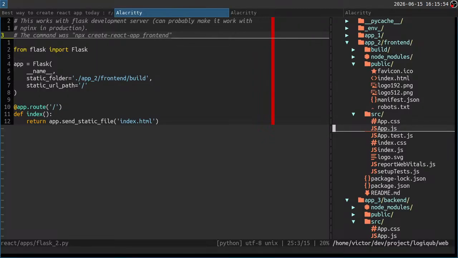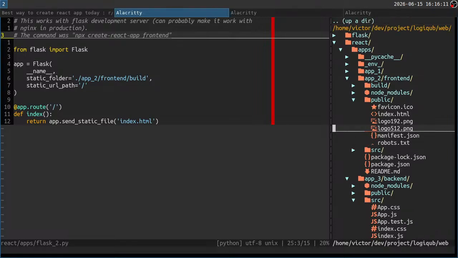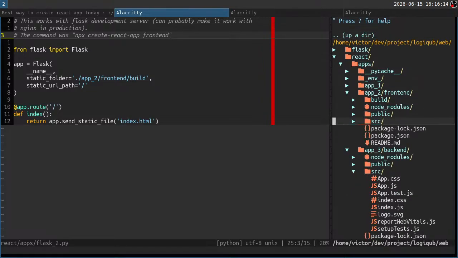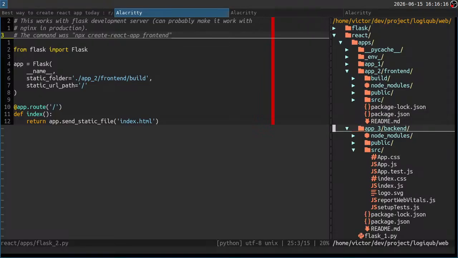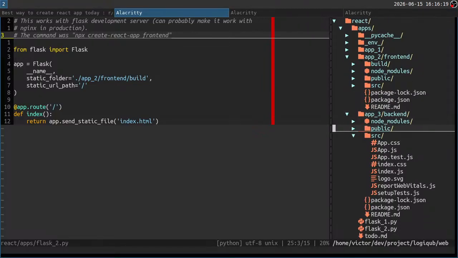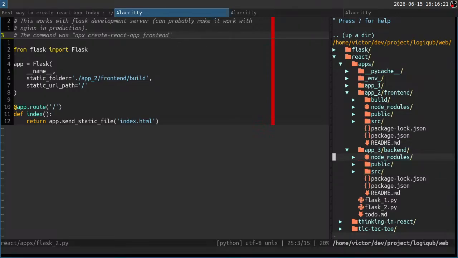So why is there a diff? Okay. Oh, okay. I think they are the same. The argument is just the name of the folder where everything is going to appear. I really thought that was a special argument to generate a front end, but no, they are the same actually. Let me check that. So we have node modules, check, public, check, source, check, package lock, check, package, check, readme, check.